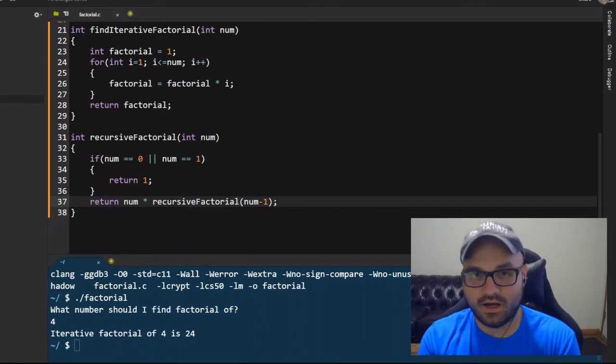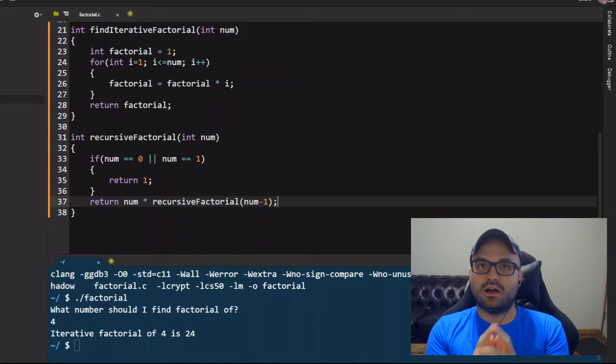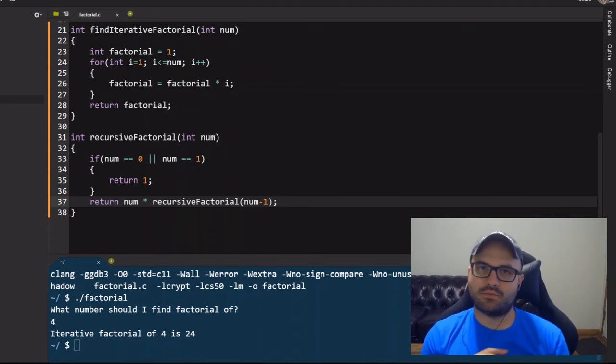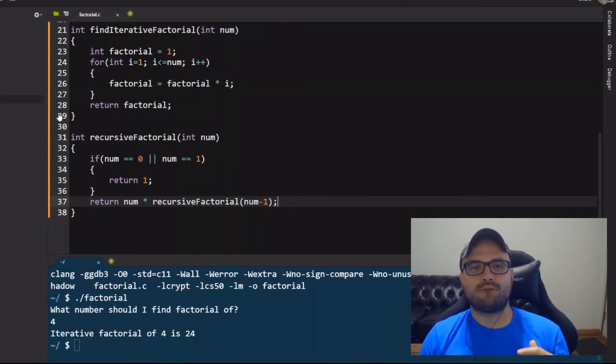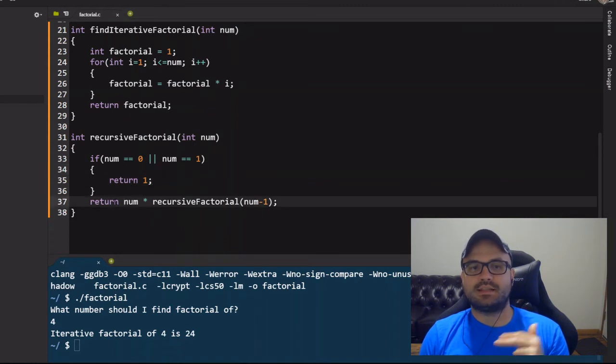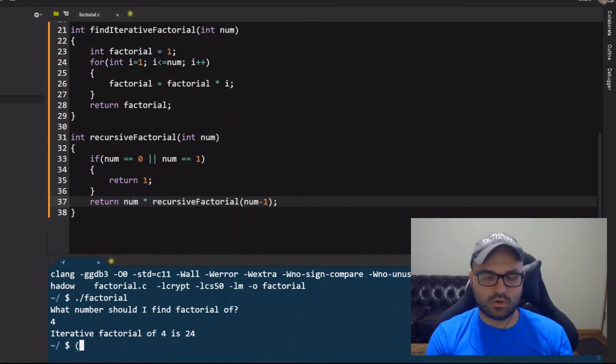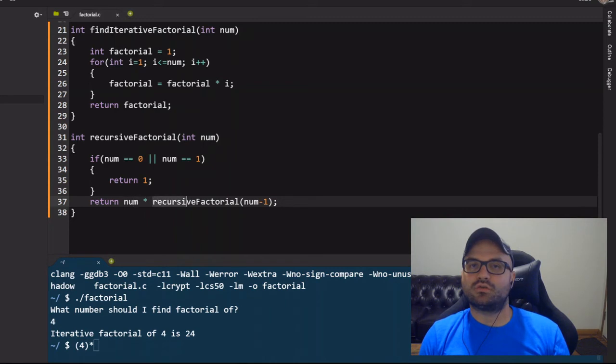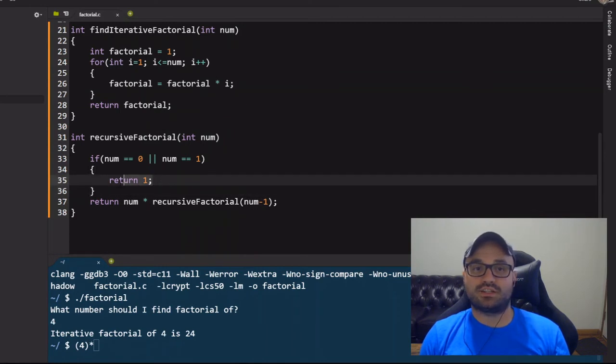Alright, so that probably looks a little weird. But let's slow down and think about what's going on exactly. The first time this is called with a 4. 4 is not 0 or 1, so it's not going to fire off that. It's instead going to go to here. And what we're saying is we want to return the number, which is 4, times what this function returns, because we know this function returns an integer. And eventually, it's going to hit a 0 or a 1 and return this 1.